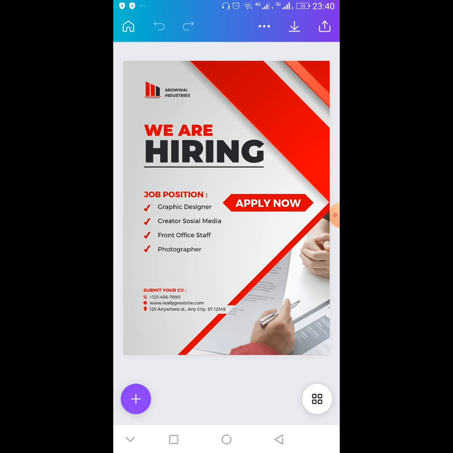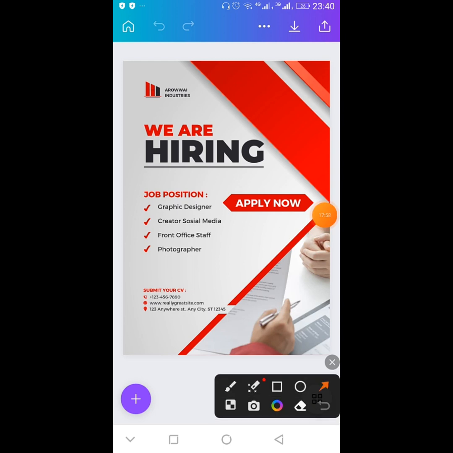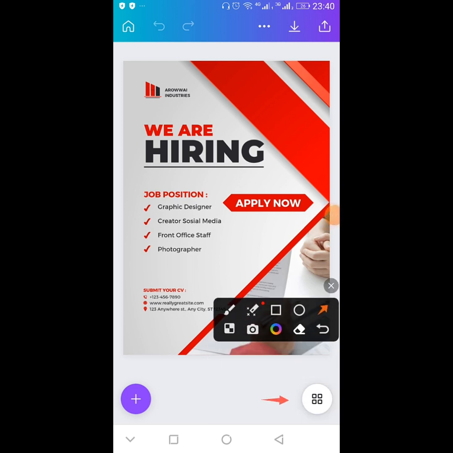Now, coming to this portion here, let me slide this up. This four square you are seeing down here, if you click on it, if you are designing anything that has to do with more than one page, that has 2, 3, 4, 5, or as many pages as you can, if you want to make it be in grid, this is where you click. When you click on this, it will show a grid version or a grid interface for you to be able to select whichever one you want to work on, other than scrolling up.